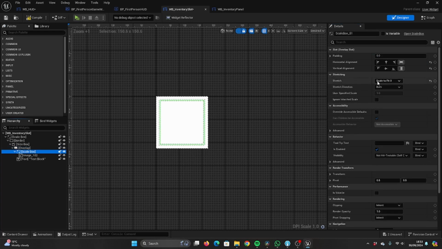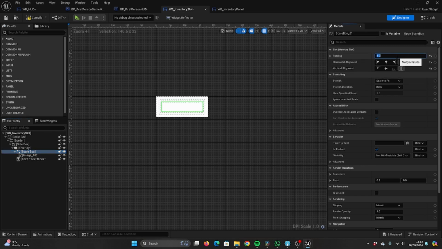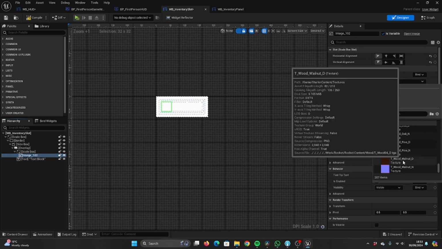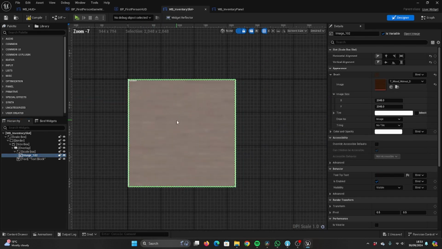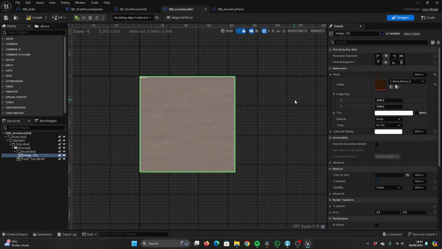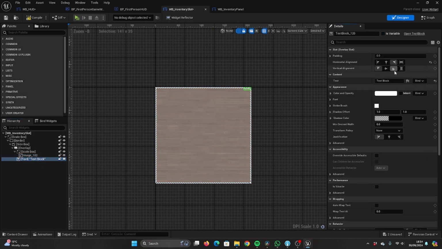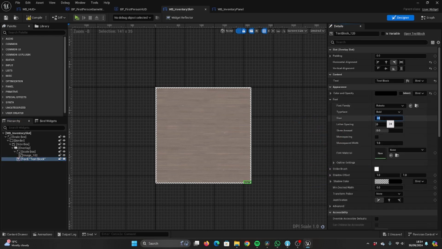The scale box is scale to fit X, but I think I might change that to scale to fit, just so that we have something there. I'll set the padding to 5. And the image, let's set that to something to see if it has truly worked out for the best yet. Seems so. We'll set the alignment to be in the center. Then the text, I'll set that back down to there. I'll set the color to black. And I will change the font size to something like 70, so it's a bit more visible.